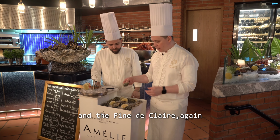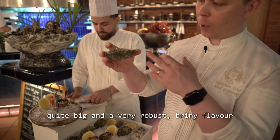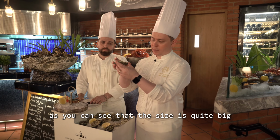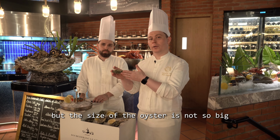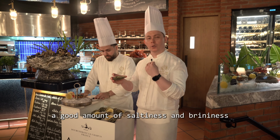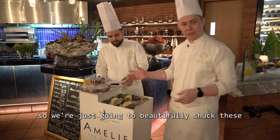And the fine de claire, again, just one of the beautiful classic oysters, quite big and a very robust briny flavor. As you can see, the size is quite big, but the size of the oyster is not so big. So we have a lot of water in there, so it's going to give a good amount of saltiness and brininess. So we're just going to beautifully shuck these.